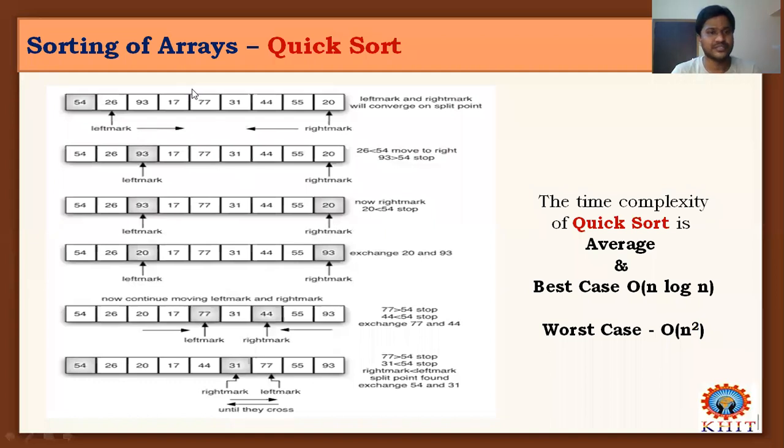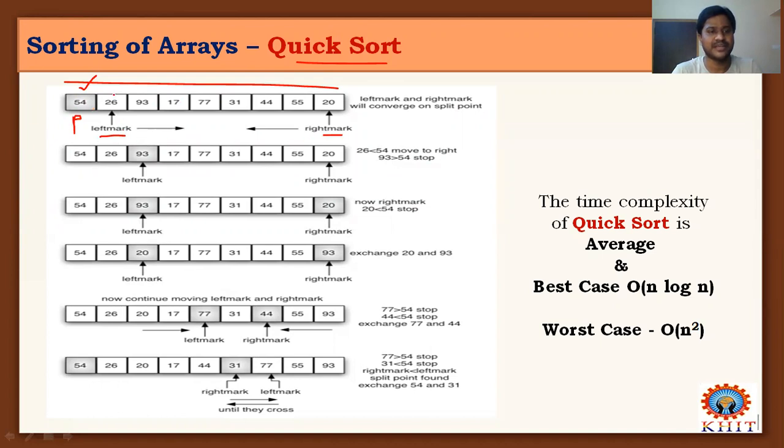Okay, coming to this example of quicksort. Here these are the array elements taken, and this is the pivot element. Selecting the first element as the pivot is the usual choice, and there are some alternative methods to select the pivot: the last element, a random element, or the middle element as the pivot. There are many types of logic. The best choice is selecting the first element as the pivot, and here we take a left mark and a right mark.